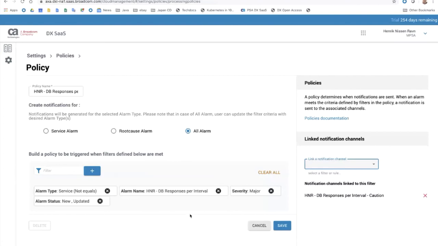So this condition here: all the raw alarms, only this name here for my alarm that I have chosen, and only severity major, caution, and only new and updated will go to the caution channel, right? So this is how I use the policy to filter my raw alarms from APM exactly for this alarm to the caution channel, right? That's it.